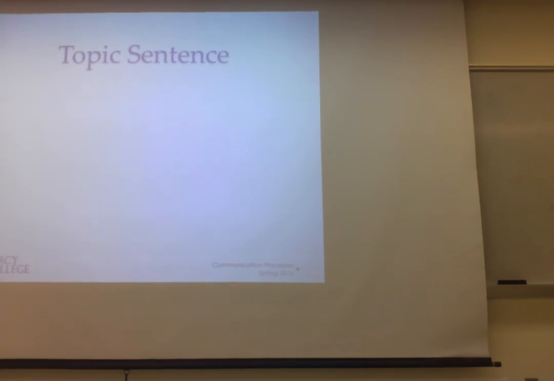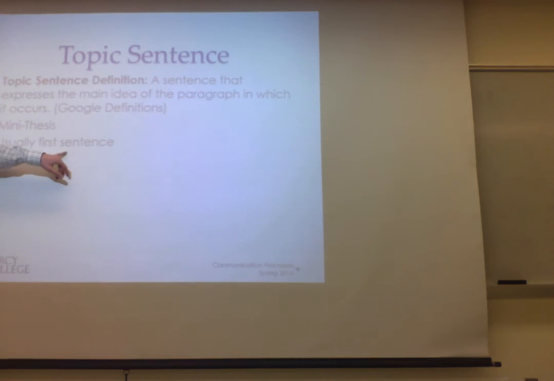We're on to topic sentences. We mentioned earlier that a topic sentence is like a mini thesis. It is the main point of a paragraph, a sentence that expresses the main idea of the paragraph in which it occurs. Mini thesis, usually the first sentence. You may remember from your English class in high school, there's no requirement that it has to be the first sentence, but I recommend you usually make it the first sentence, and I recommend that for the assignments in this class that you make the topic sentence your first sentence.